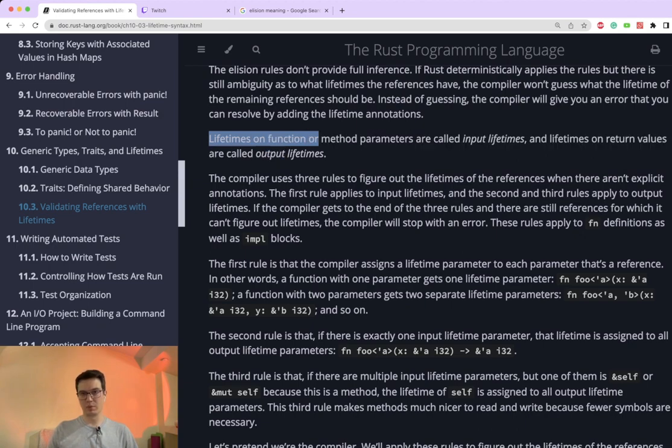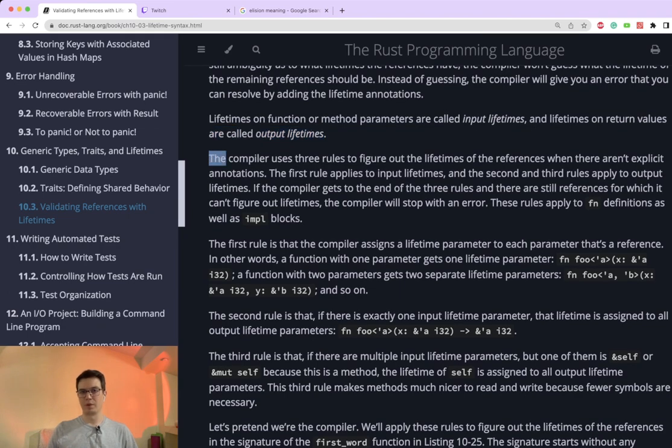Lifetimes on function or method parameters are called input lifetimes. Input lifetimes, okay. And lifetimes on return values are called output lifetimes. Okay. The compiler uses three rules to figure out the lifetimes of the references when there aren't explicit annotations.